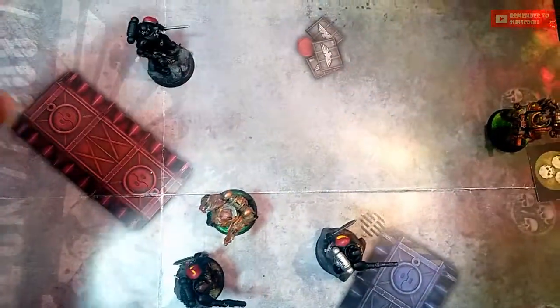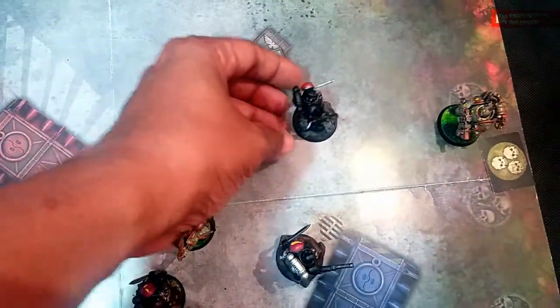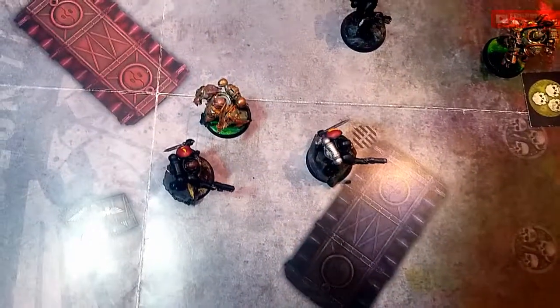If I'd thought about it, I might have moved him just a bit closer, but then he could have run past anyway, this guy over here. Let's move him up 6. And these guys will continue. He's going to fire, he's going to fire. Hopefully we can remove him off of that objective.